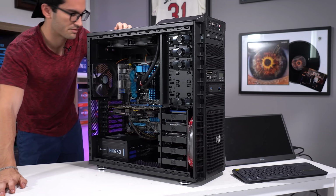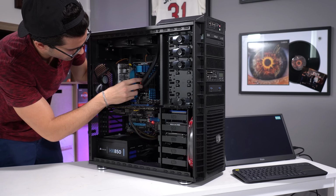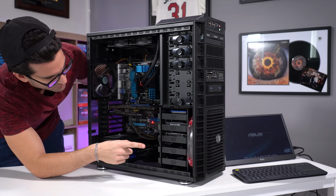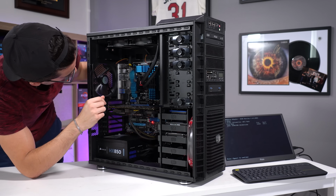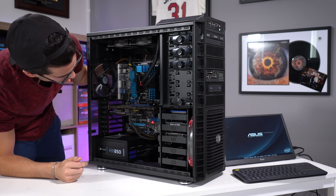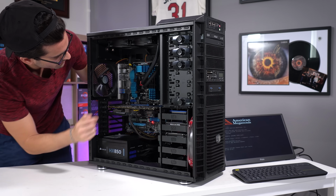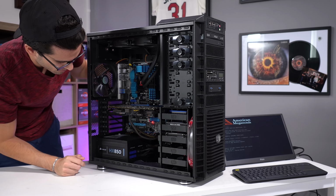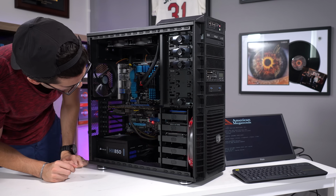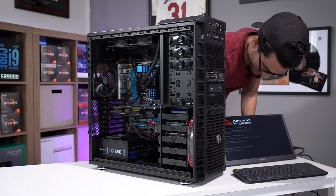Definitely need to calibrate these fan curves. The pump is working, so that's a good sign. We don't need to replace the cooler. Fan up front is turning, it's lit up. Fans up top in the AIO turning, fan at the rear. I'm assuming the fan on the side panel will work when we plug that in. Graphics card fans are turning, no clipping there. The AIO is lit up. The power supply fan is turning, just slightly. Looks pretty good. Let's check the screen. Do we have a post? Yes, we do. All right.